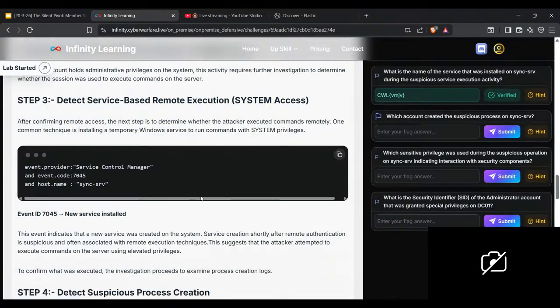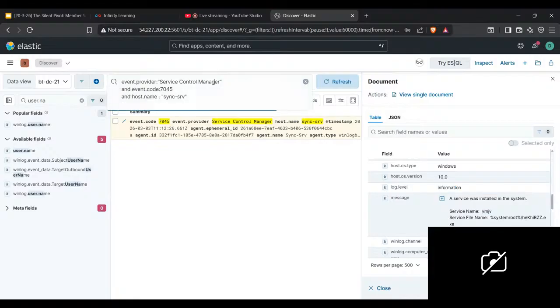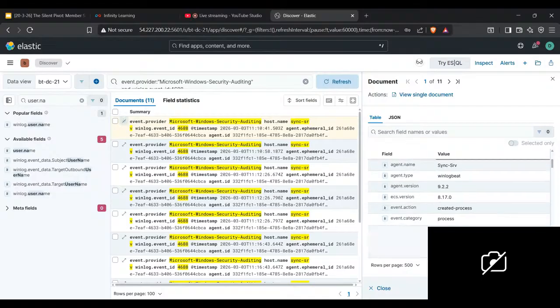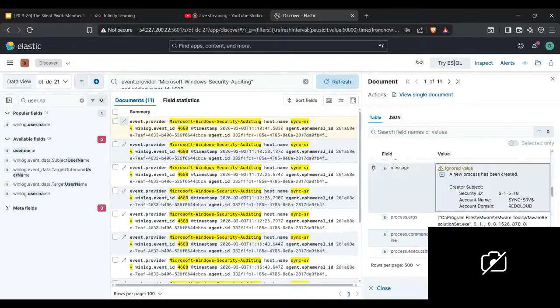To know this, we will filter the suspicious process creation activity and see which account has done it. Okay, here a new process was created. It was created by Sync SRV.